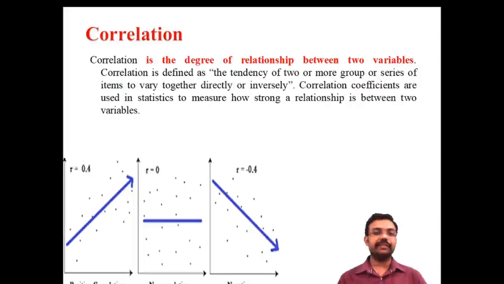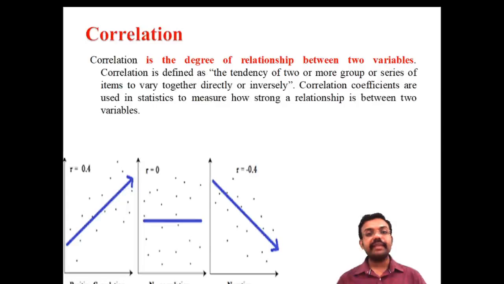The first one is the scatter diagram. A scatter diagram is a graphical representation of the correlation. Only by plotting on the graph and connecting the points can we identify the correlation. The second one is the correlation graph, where two lines are drawn separately to measure the correlation. The third method is the coefficient of correlation, which is a numerical value expressing the correlation. That is the coefficient of correlation.